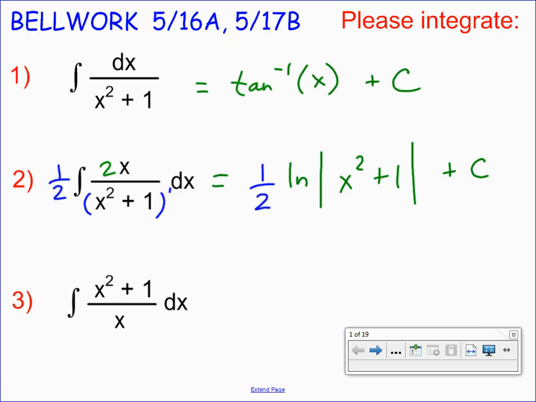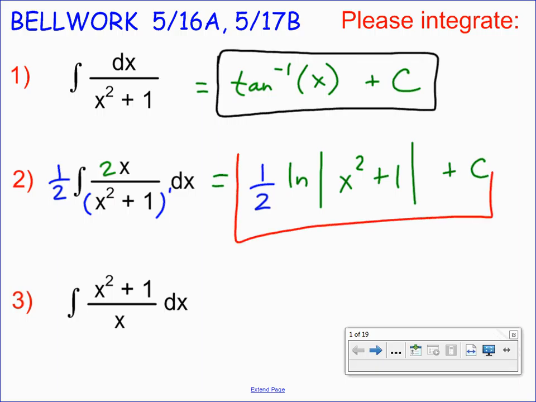Go ahead and raise your hand if you first had inverse tangent, which I didn't check yet. Inverse tangent for number 1. Yes. Number 2, raise your hand again. 1/2 natural log of. Close bars, some of you? Okay, so we're going to have to be able to integrate things like this and more today as we algebraically manipulate expressions so that we're recognizing what rule they come from.